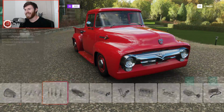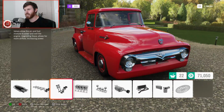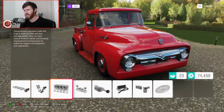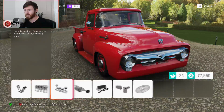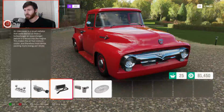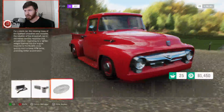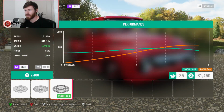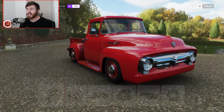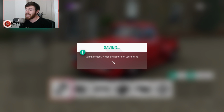We can. Yeah, we can fully build it. Because we've already done race cams and a race supercharger, so everything else doesn't really add all that much PI. So with that being said, we're pretty good to go. The race supercharger's already in there. The race intercooler's already in there. The race oil and cooling's already in there. And top it off with the race flywheel at S1 838. So, at the end of the day, we have a very, very intense little red pickup truck on our side, I think.